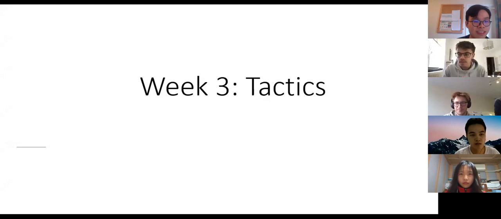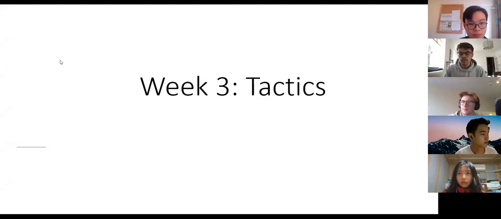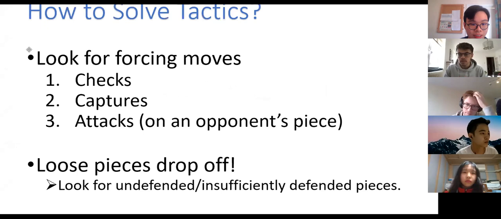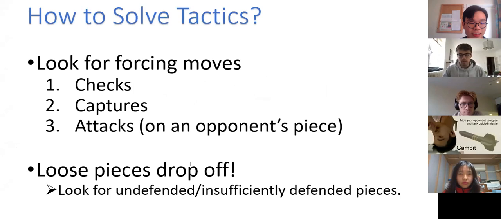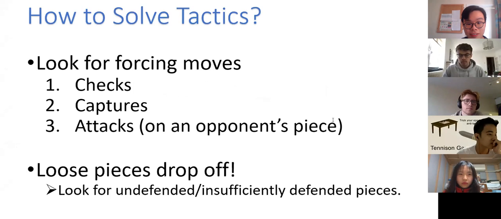So we're going to look at some tactical puzzles. But before we go to the puzzles, we're going to look at how we solve the puzzles. How would you solve tactics? Now, first thing you should do is look for forcing moves. Forcing moves being checks, captures, and attacks in that order. So you should start by looking for checks. If they don't work, then you look at captures, and then you look at attacks.